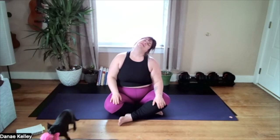Beautiful. And then gently roll it to the opposite side, left ear towards left shoulder. Feel the tension travel over to the right side of the neck. And you might even just take the right side of your jawline and start gently pressing it towards the ceiling to intensify that sensation if it feels good. Bringing ease to the jaw and the tongue here. We're not clenching our teeth. Just letting that right side of the neck strengthen and lengthen. All right. Keeping that chin pressed upward, roll the head back to neutral, and then we're gonna lower the head back down.